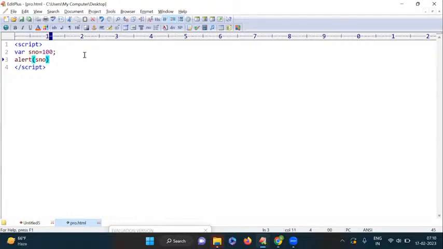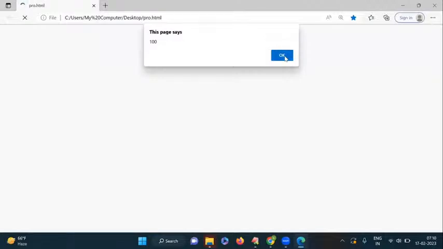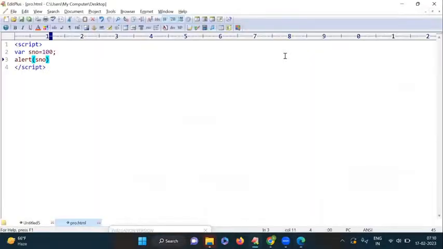Finally, I'm printing that serial number. Now run pro.html. Now you can see it displays 100.